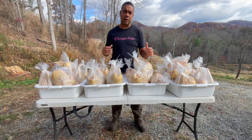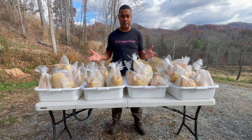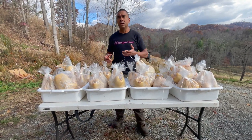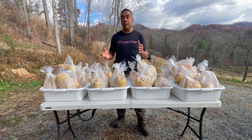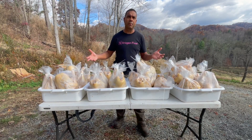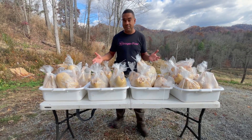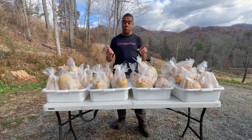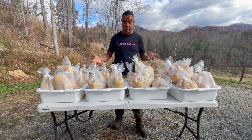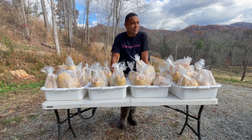All right, dollars and cents. When we bought these birds they were $3.90 a piece — 50 birds, that comes out to $195. If you throw in rations and whatever else, let's say you're up to $250. Now, on the equivalent — how many pounds of meat? 210 pounds total is what we got. Would you consider yourself money ahead? I think anybody would. And the only way you're money ahead is if you fed them the way we did — food scraps, good solid food scraps. They did excellent.